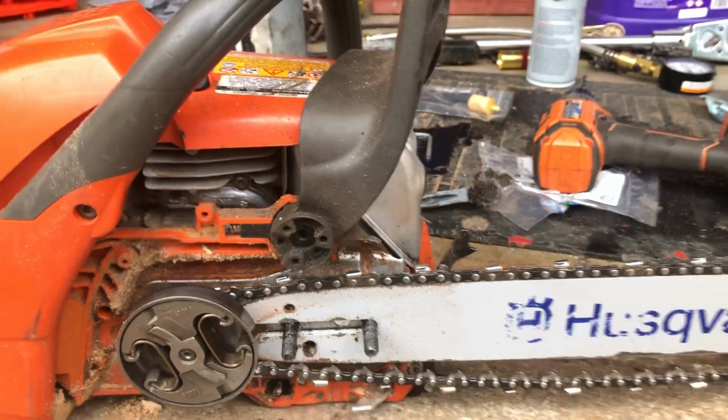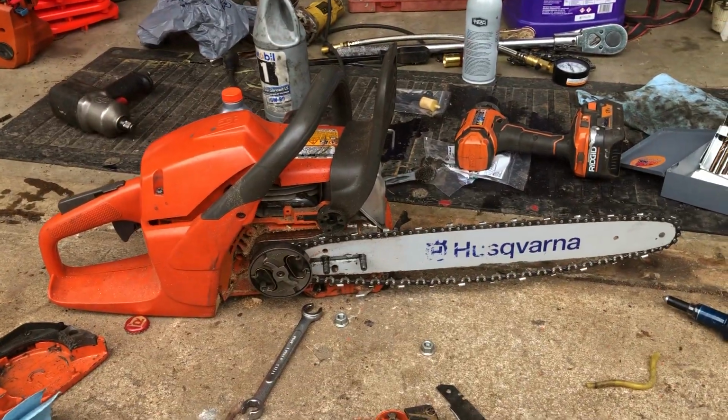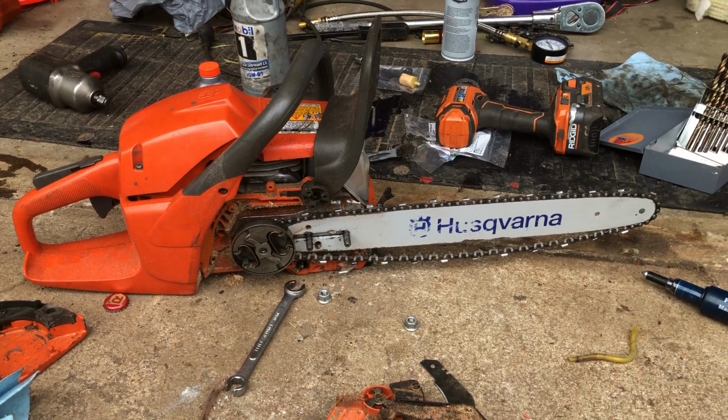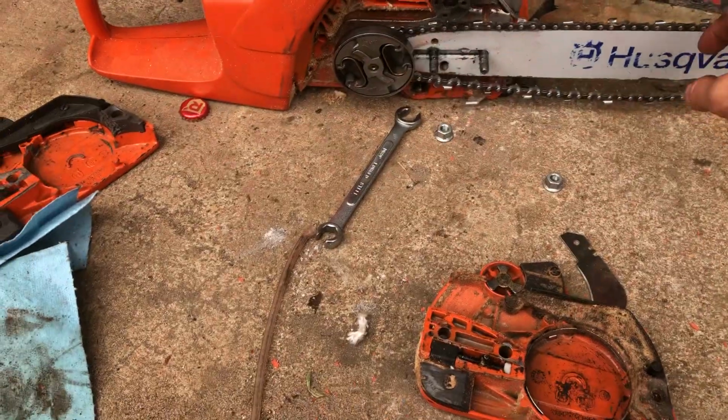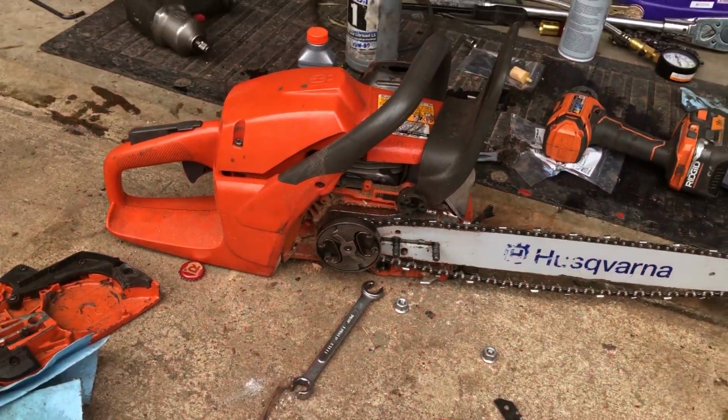So then once you put this thing on there and you tighten it down, you can now run a big saw with a very little blade. Now, why did I do this? Well, I got this and the chain for like 20 bucks. And this chainsaw here, I actually only have $50 tied up in.